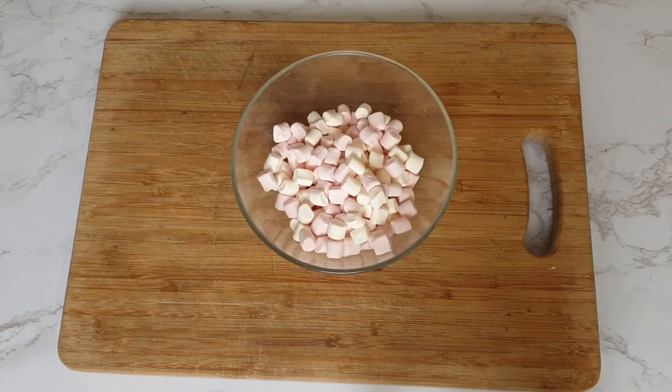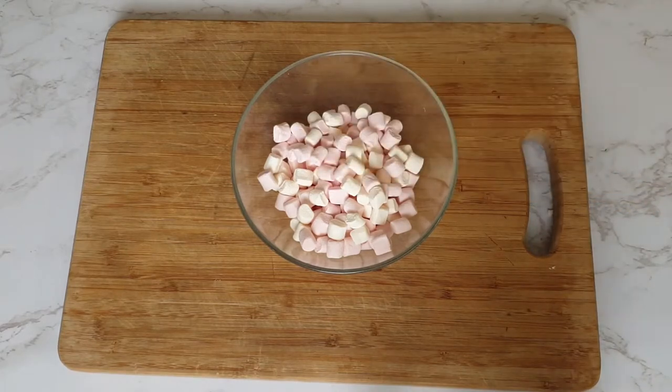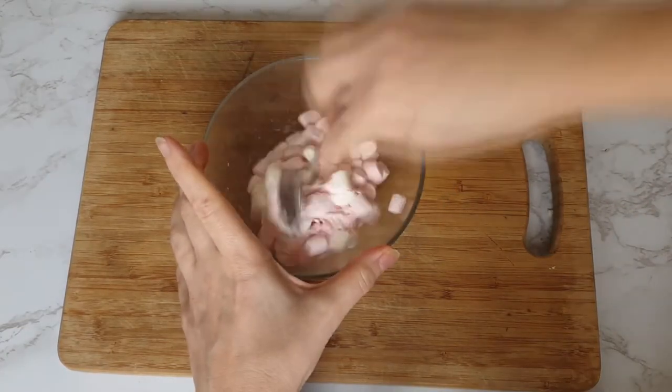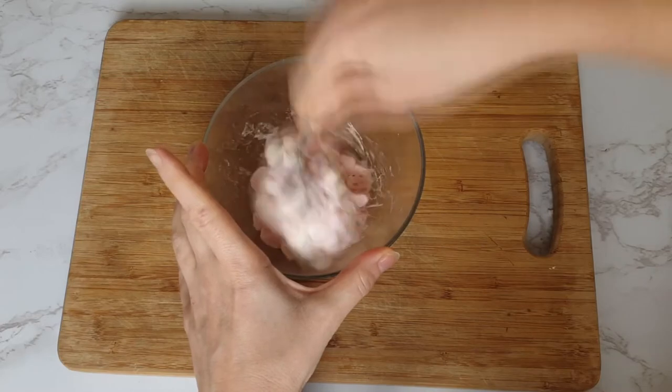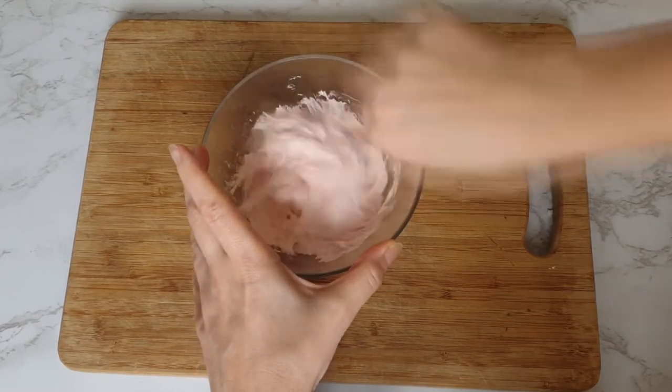So what we're going to do is put 50 grams of our marshmallows in a bowl with 1 teaspoon of water. And then we're going to pop the marshmallows in the microwave for 30 seconds. This is why I only suggest doing half at a time, because any more than that and it will go all over the place and make a mess of your microwave.